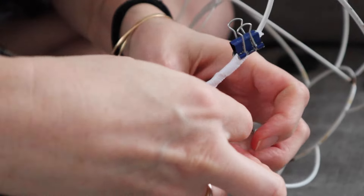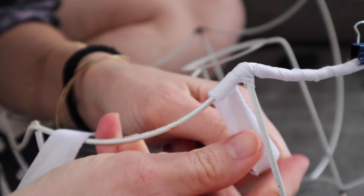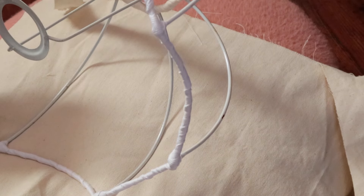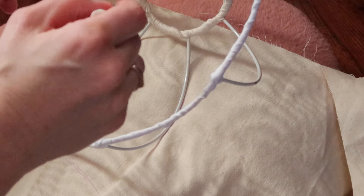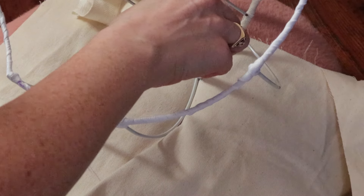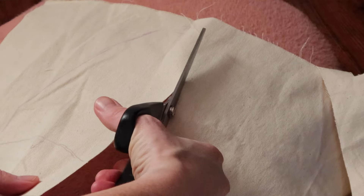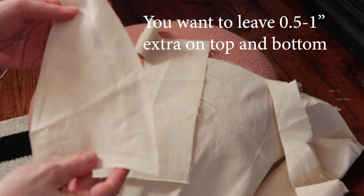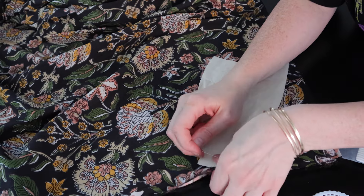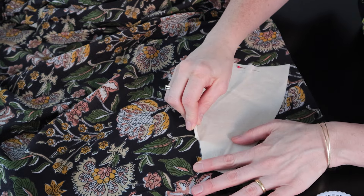So what I'm doing first and foremost is wrapping my wire frame. I'm using just a cotton tape — about a half inch in thickness — and I wrapped it around the whole bottom of the wire frame plus the top ring. Now I'm creating an outline for a pattern. There are different ways you can do this. This is the first way I tried, and I prefer the second way which you'll see later in the video. Essentially I just laid some fabric on a pillow, used the frame on top, and traced outside of the frame to create one of the panels.